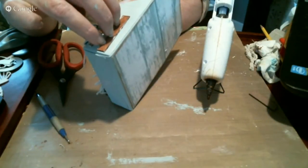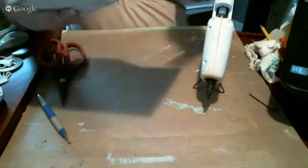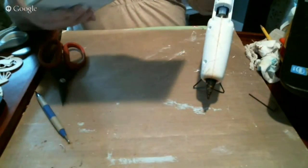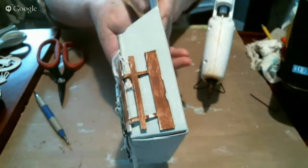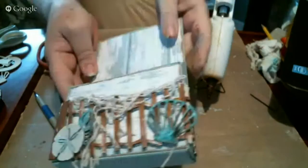So there we go. Here's our box. See, it looks like it on the side there. That's done.